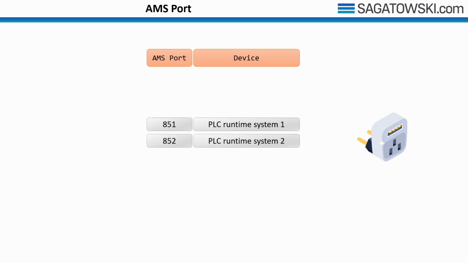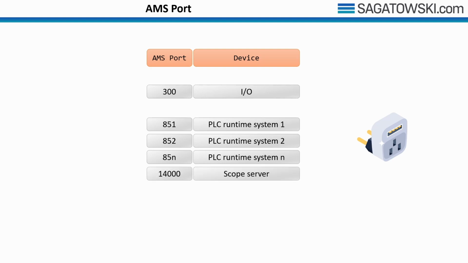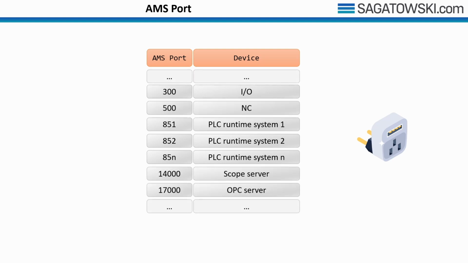There are various services available. One example is the different PLC applications running. We've so far only had one PLC application running in our example programs, and this application is available on port 851. Another port is 300, which will give us access to the IO tree, so for example all the information available for an EtherCAT master and its slaves. Additionally, there are many more services available, each one through its own port.